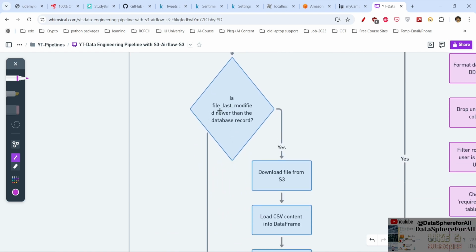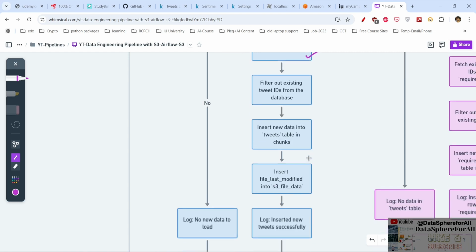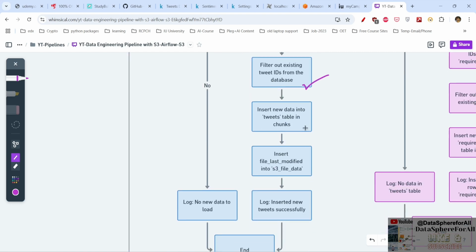Then, is the file last modified newer than the database record? This will be checked against the S3 file data table inside our SQL, which is created with the timestamp of S3. And if yes, then it will download the file, load the CSV content into a data frame, filter out existing tweets from the database, and insert new data into the tweets table in chunks.